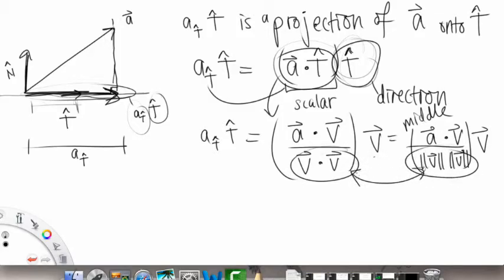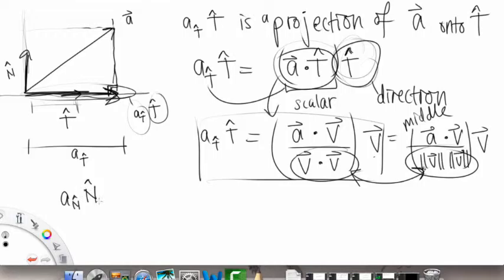We learned this in the dot product section, I believe. So anyways, this is just another way to write it. This is showing you that a sub t times t hat is a projection of a onto t. So that's what you get there. And then, likewise, we have the same thing going on with the normal. But since that's a little bit more difficult, what we usually do is work with the tangent vector first, everything in the tangential direction, and then we fill in the gaps with the normal stuff.